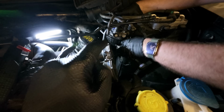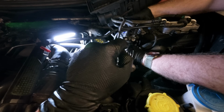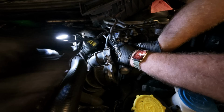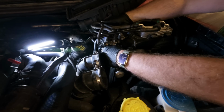Right, so we've got the filter back in. It's a bit of a faff. You have to line up the nodules on the top, and this filter, because it's very cheap, didn't have any sort of indication on it. However, the one that came off actually didn't either. You mean genuine Land Rover? Is that genuine Land Rover over there?